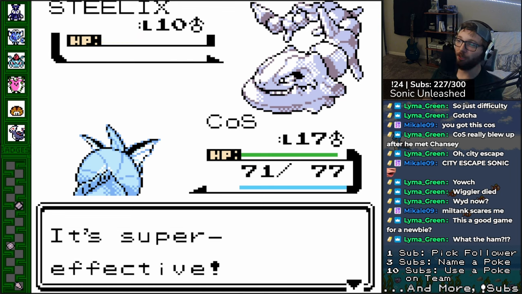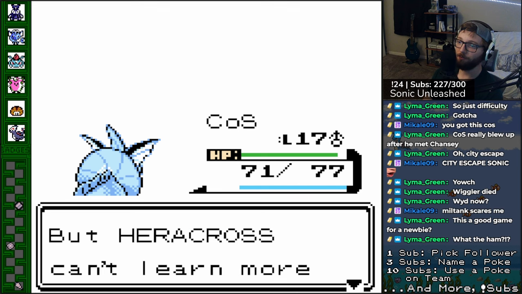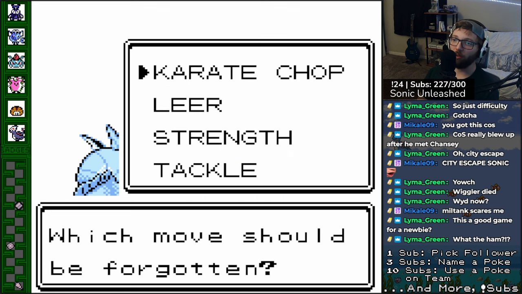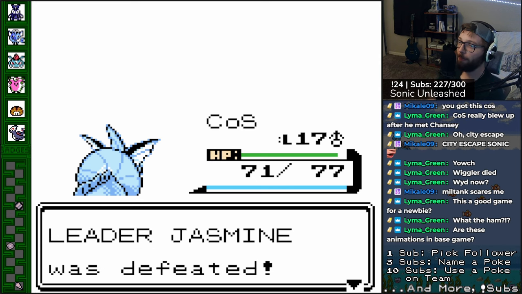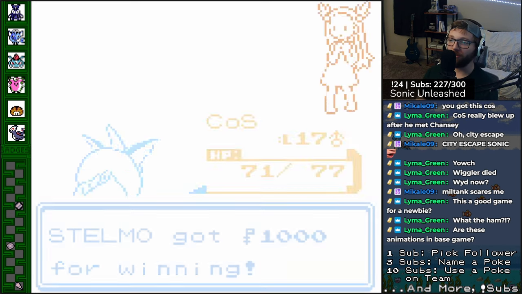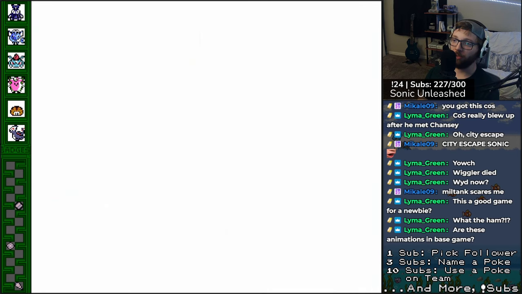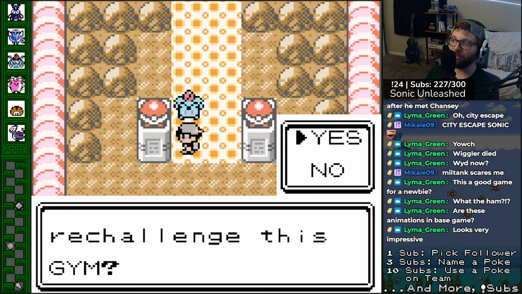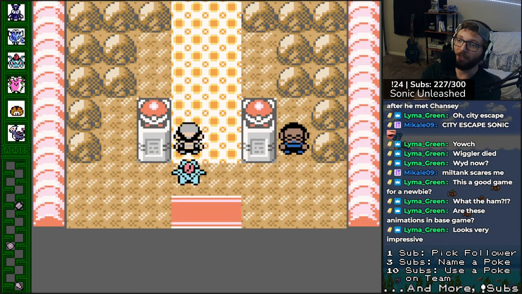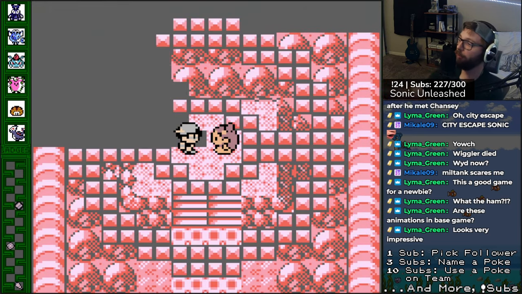But yeah, this is a really cool mechanic. Horn attack? That's not better than strength, so. Yes, these are all the base game animations. But you can turn them on and off, which is what I'm gonna do right now. Animations off. So now that we're 2 levels higher, we might. Looks impressive. Well, I mean, that's just base Pokemon Crystal. All the battle animations and stuff.